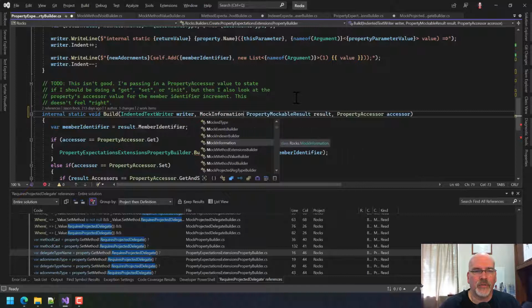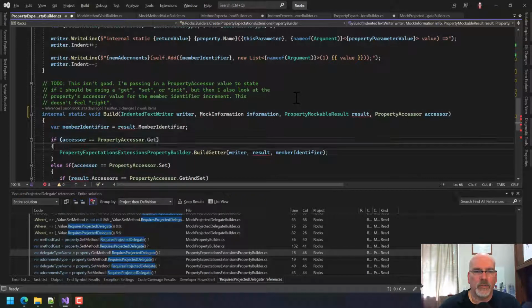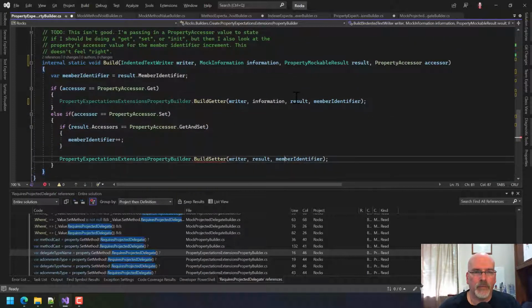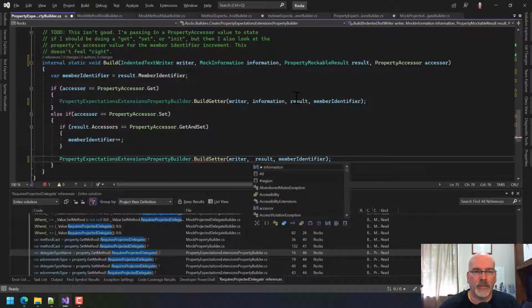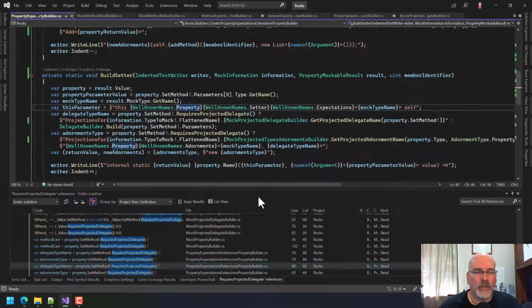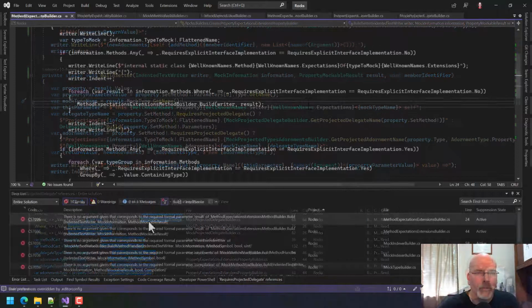Mock information. You can put that in here now. Yep. All right, I think those are all it. Let's just do a quick build here, see what informations we're not passing into something.